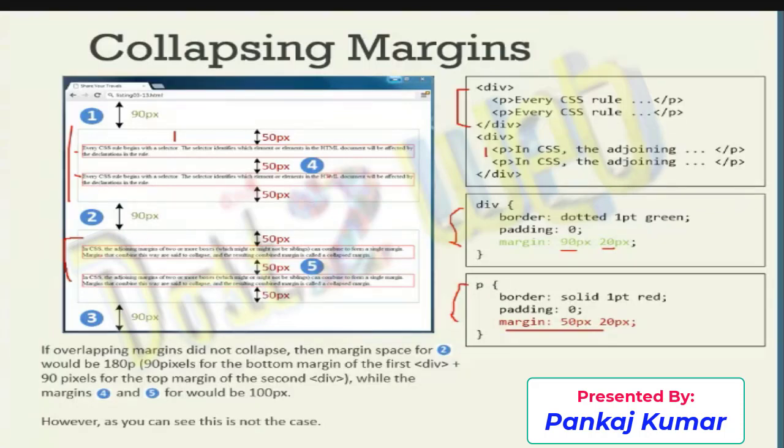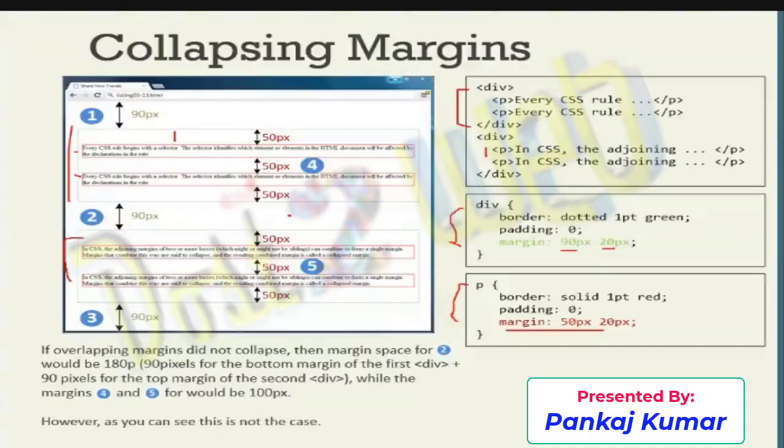And for margins 3 and 4, you can see here the 3 means the bottom margin, and the fourth and fifth margins between the paragraphs would be 100 pixels, that is 50 plus 50. So this will be taken care of. If you want, just practice this code the same way and you will get to know.